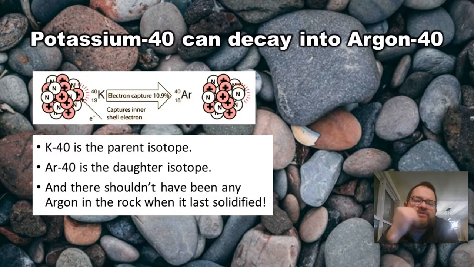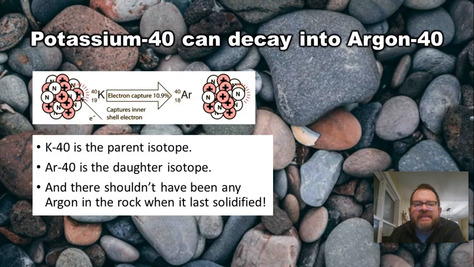What your book is using as an example of a way to do radiometric dating of rocks is a particular isotope of potassium called potassium 40. The symbol for potassium you can see over here is K. I have no idea why it's K. I think it's because it's calium in German. I'm not sure. Anyway, potassium has 19 protons and a total atomic weight of 40, so it must have 21 neutrons when it's potassium 40.